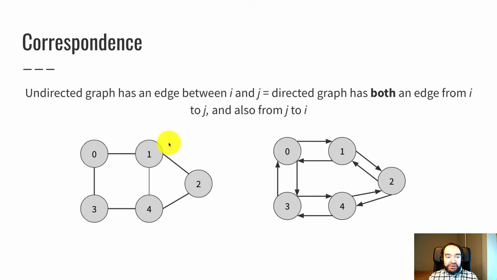The edges are just a little bit trickier. In an undirected graph, an edge can go in either direction. So what we do is for every undirected edge in the undirected graph, we create two directed edges, one going forwards, the other going in reverse. So two parallel edges going in opposite directions. So for example, the undirected edge between 1 and 4 is represented by two directed edges between 1 and 4, one going up and one going down. A better example might be between 0 and 3. There's an undirected edge between 0 and 3. So there are two directed edges going up and down between 0 and 3 in the directed graph that we store.